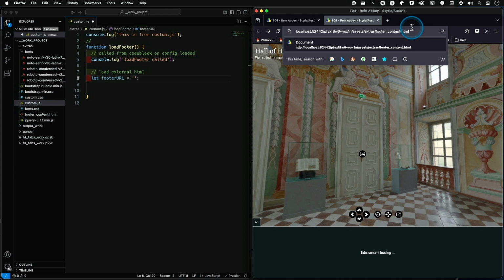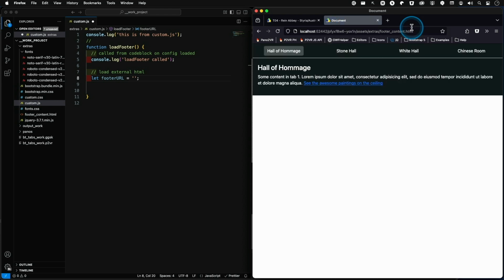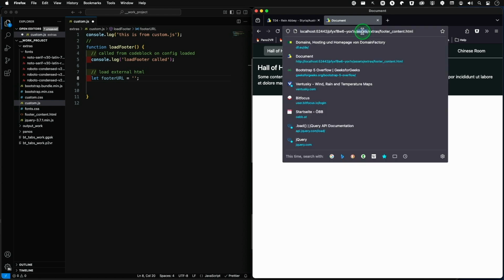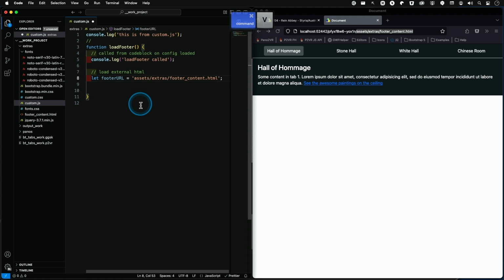And if I hit enter, I should see exactly what we want to integrate here into our skin. So let's copy it and edit it here. So this is a URL relatively seen from the outputted index HTML in our output folder, and this variable is the base, the source where we get our content from.